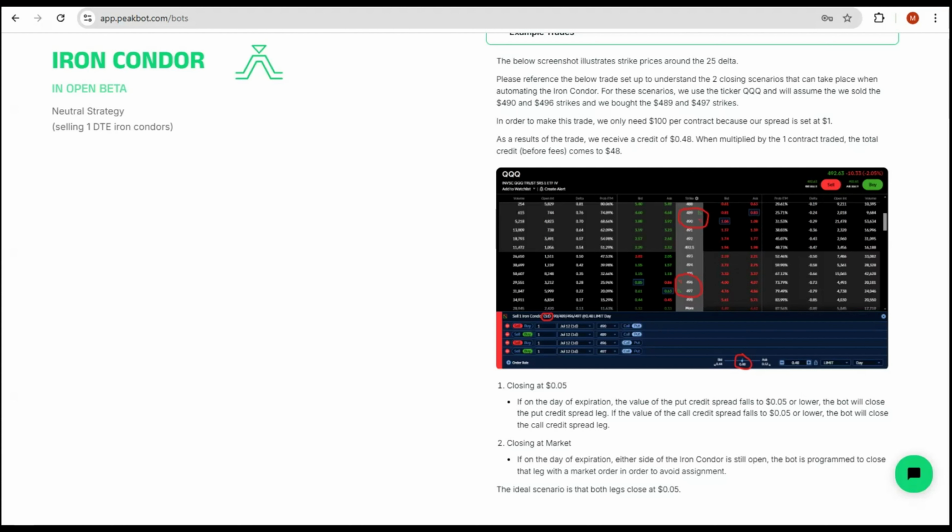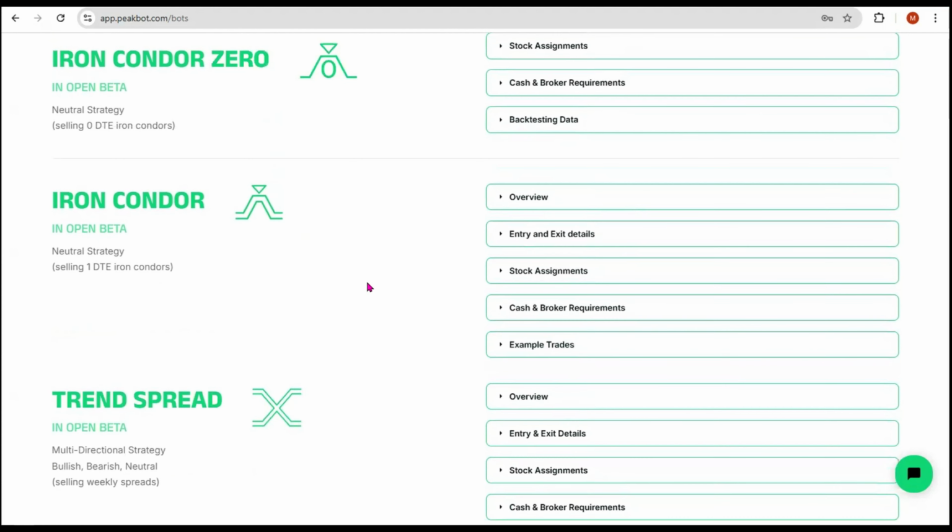what you get is what they call theta decay. I'm not going to get into all the Greeks, but as time goes on, an option becomes worth less and less. So keep that in mind, that theta decay is the goal, right? Our goal is that these drop down and they become worthless. So that is what I'm going to run on every other bot that they do. That is the Iron Condor.